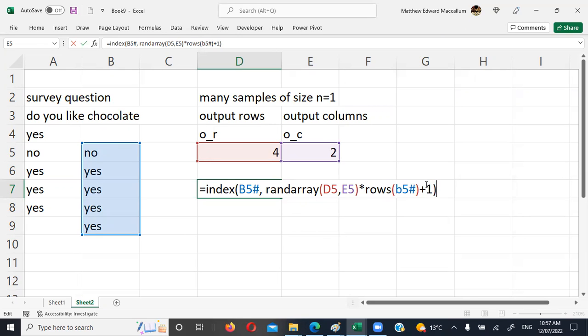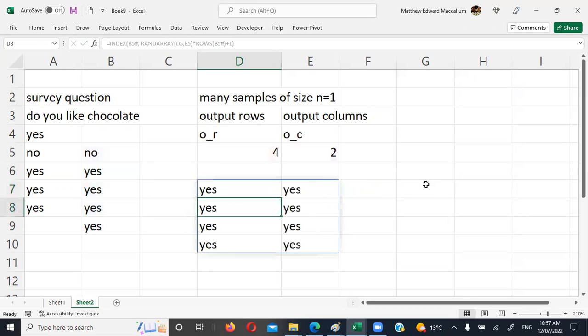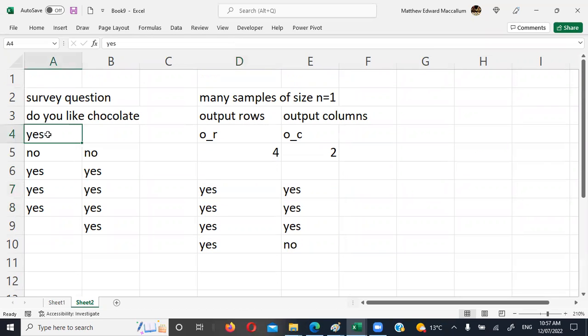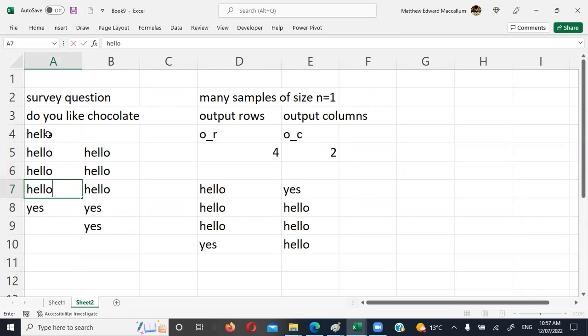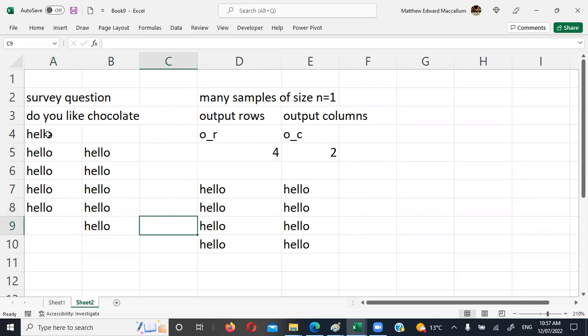So yeah, this formula does produce a random sample. And if everything there is hello, it's hello every single time.